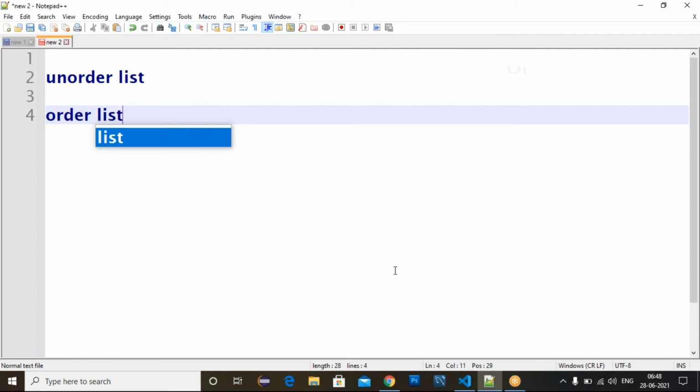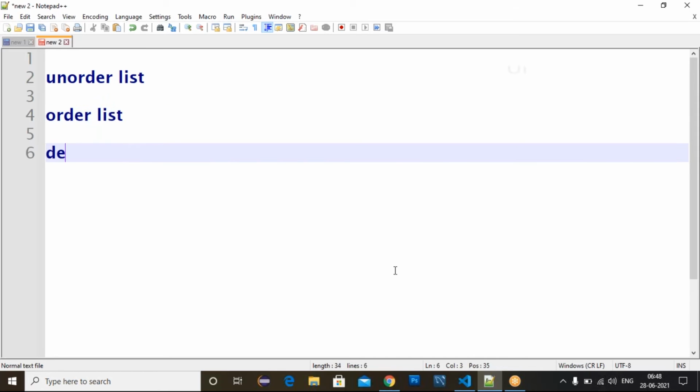And next we have ordered list. And we have description list. So these three different kinds of lists are available in HTML: one is ordered list, another is unordered list, and description list.